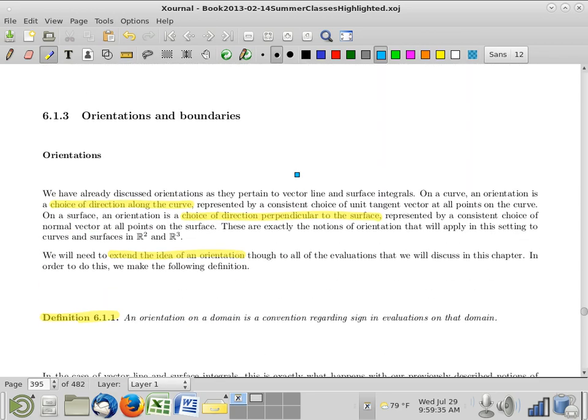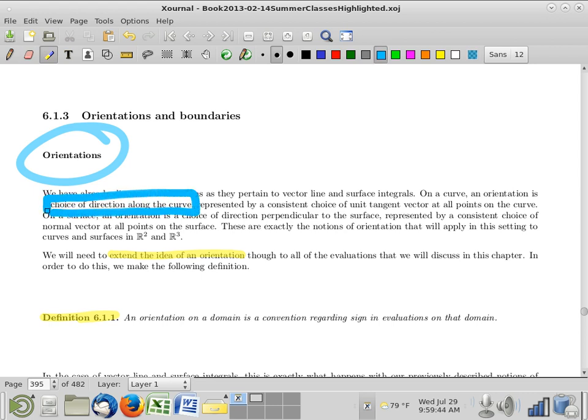Okay. We're going to need to talk about the notion of an orientation. We've already talked about some orientations. Specifically, when you're doing a vector line integral on a curve, here's a curve, and I say, here's a vector field, here's the curve, compute the vector line integral. Your first question has to be, well, wait a minute, are we going this way along the curve, or are we going that way along the curve? You're going to get different answers. The amount of work it takes to drive up a road is not the same as the amount of work it takes to drive down the road. One's positive, one's negative, so they're different.